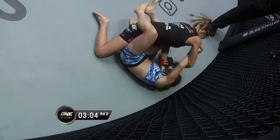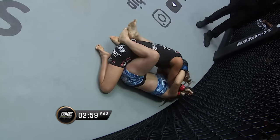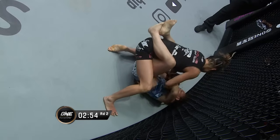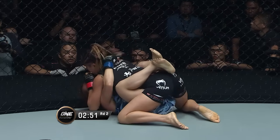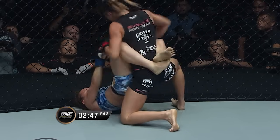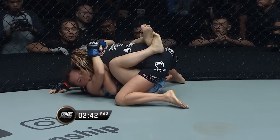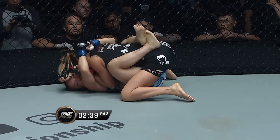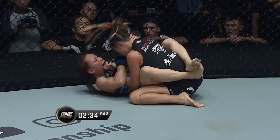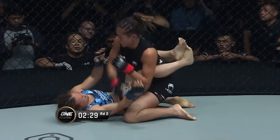Angela Lee with the ground and pound. That is deafening — the roar for Angela Lee in Singapore. They love her here. Yamaguchi's trying to off-balance Angela Lee by bunkering her with her hips, trying to get her body weight up over Angela's hips, to create a little bit of movement so she can start attacking from the guard. But Angela Lee's got good control of the center of her gravity, keeping her shoulders over her hips, which gives her better control in that position.